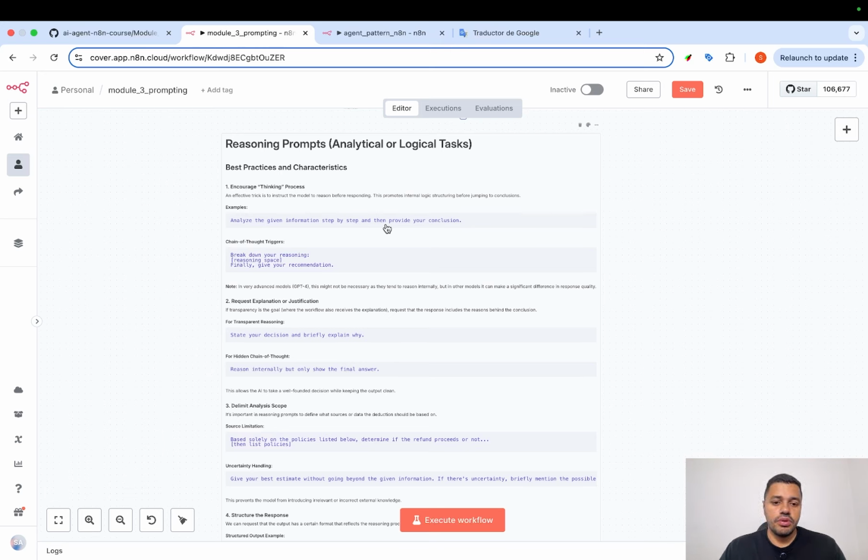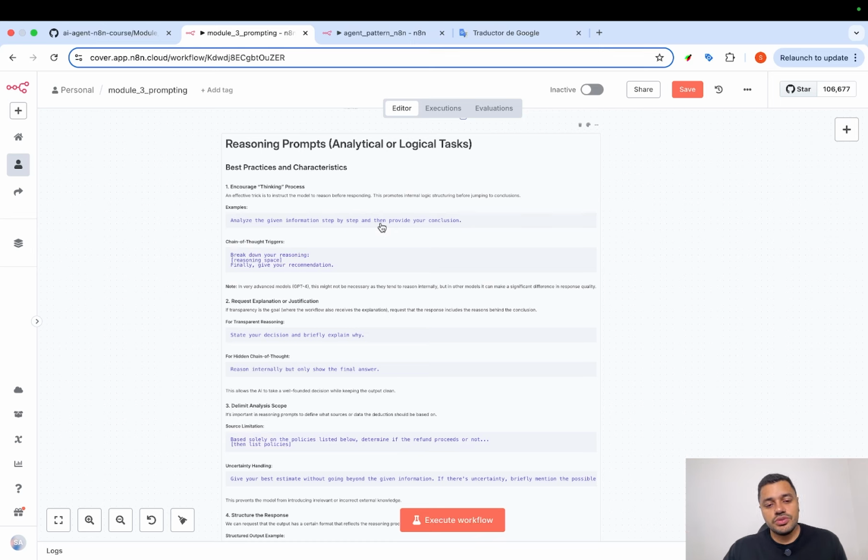Let's say an example. You have a couple of comments belonging to a post. A post could be an Instagram post, a TikTok post, or a Reddit post, and you want to create a trend based on these comments. For that, you have to analyze all these comments, because in the end of the automation or agent, the result will be what the trend is, what the reason for the trend is, and other stuff needed.